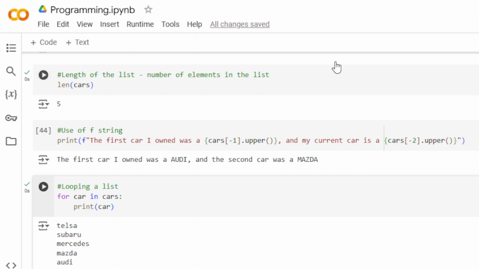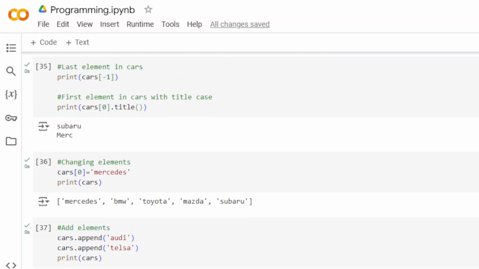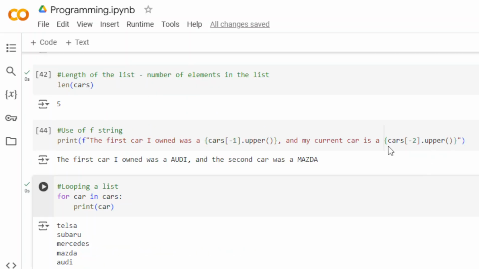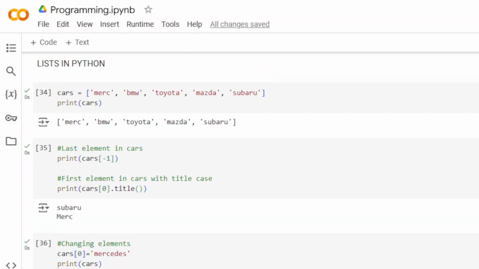Today we are interested in looking at lists in Python. To get started, we have a list here of cars: a Mack, a BMW, a Toyota, a Mazda, a Subaru, and this list can go on and on depending on what we are interested in capturing.